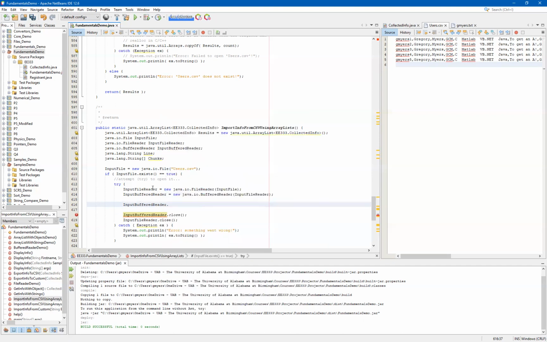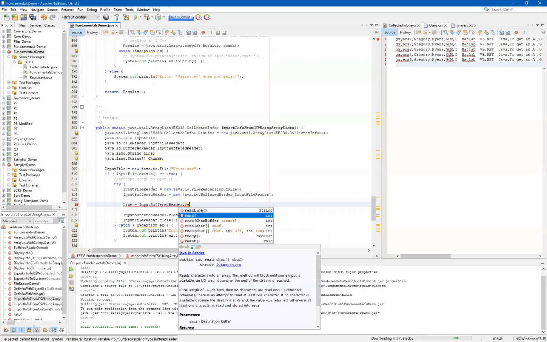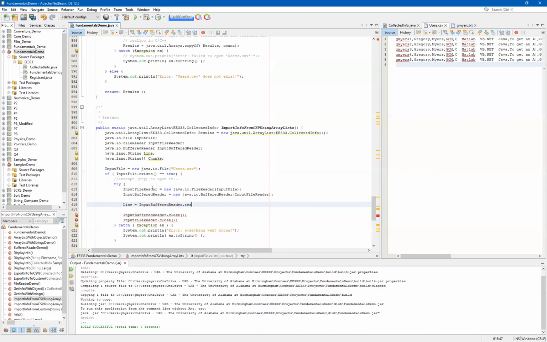And so as such, what we want to do is store the output of the call to the readLine function in our line variable. And then we simply wrap all of this in a while loop using an extra set of parentheses here, making sure that we've got them paired up nicely.